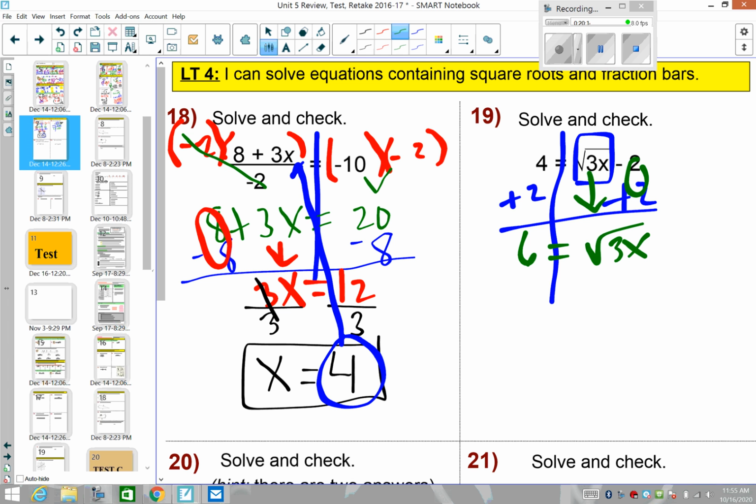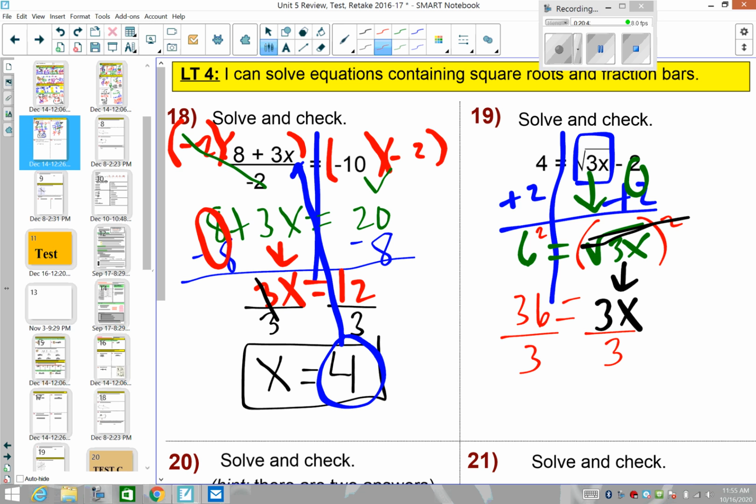Now, how do we get rid of the square root of 3x? We square it. Squaring and square rooting are inverses, or opposites. Whatever we do on one side, we have to do on the other. So we end up with 36 is equal to, these just kill each other, the square root and the square. Boom, cancel. That 3x just drops out of there then. And then the operation to get rid of this 3 through multiplication, we need to divide, copy, paste, copy, paste. We get x equals 12.